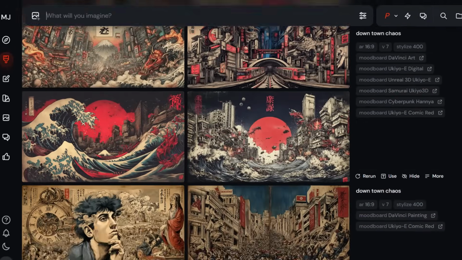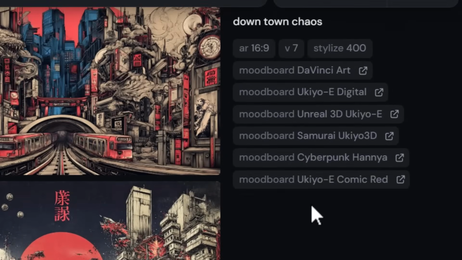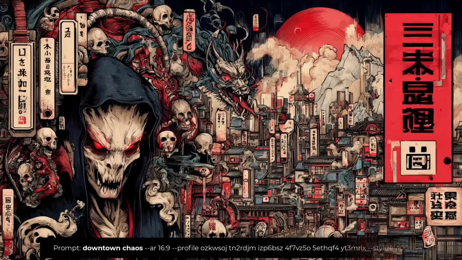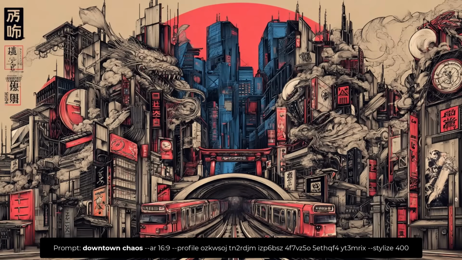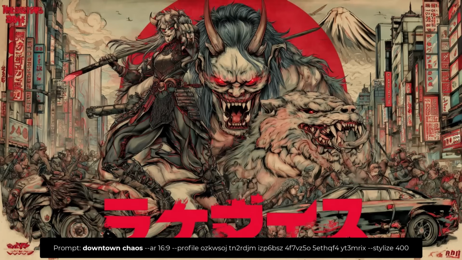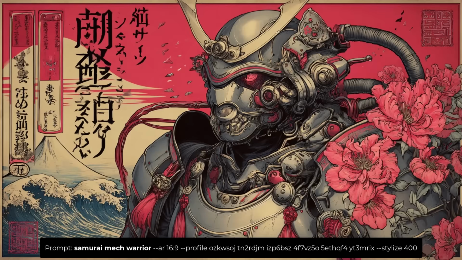Another interesting thing I want to point out is I've mixed in some mood boards here, but I've got 6 different mood boards mixed in on this image. So you can see here, by throwing a whole bunch of mood boards at these different prompts, I get some very interesting images. So don't be afraid to really go hard and throw a bunch of mood boards at your prompts all at once, especially if you can select ones that are similar with maybe one or two different ones. You can get some pretty interesting images that way also.